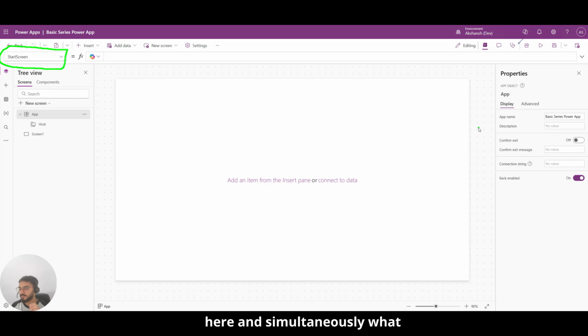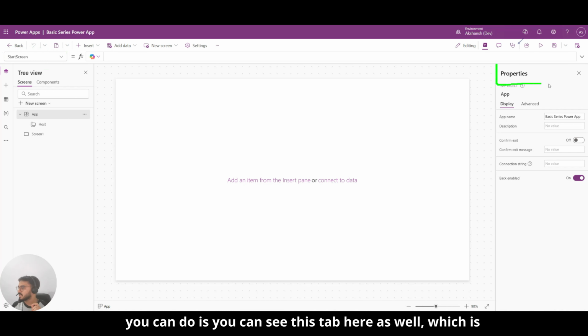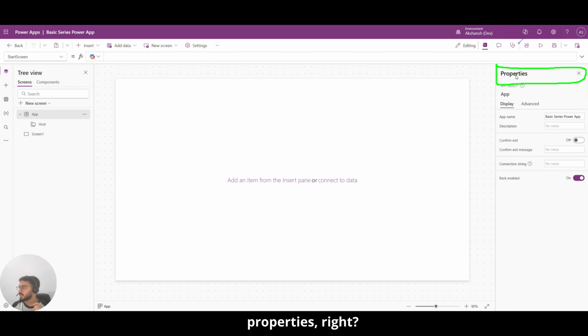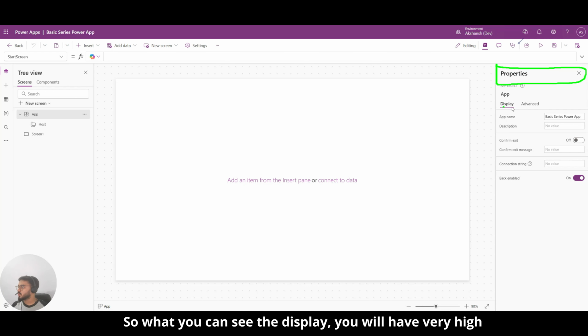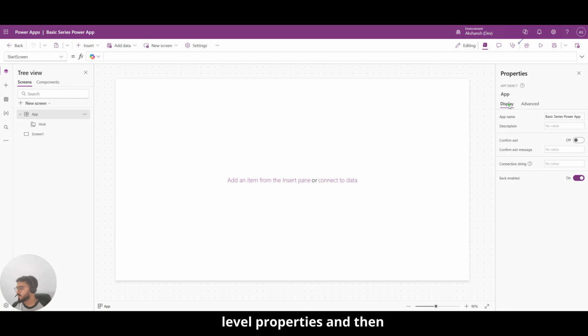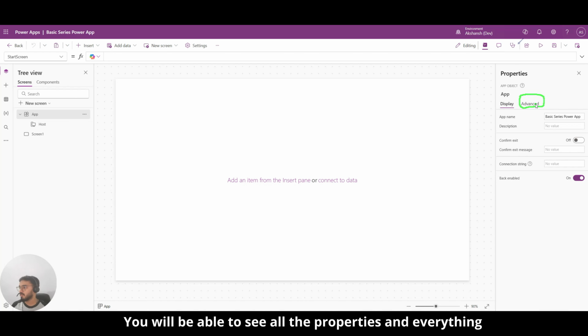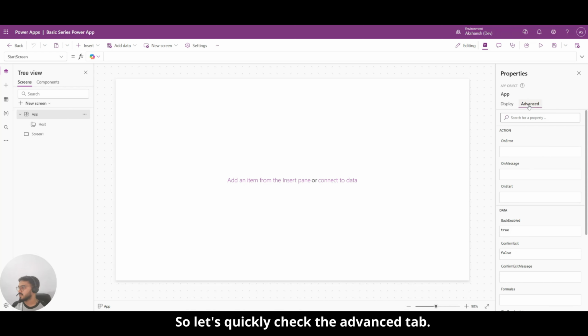Simultaneously, you can see this tab here as well, which is Properties. In the Display view you will have very high-level properties, and then there is the Advanced tab, which is again very cool. You will be able to see all the properties from the Advanced tab as well. So let's quickly check the Advanced tab.